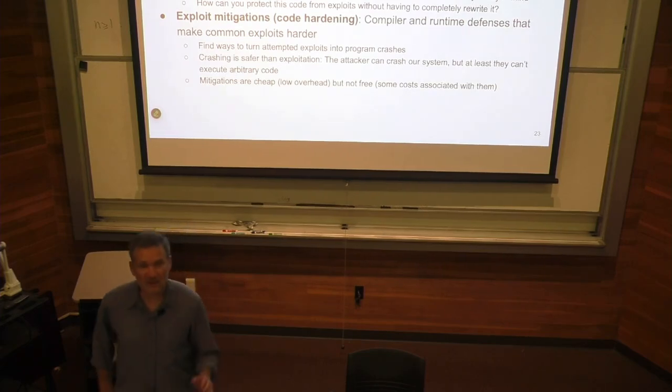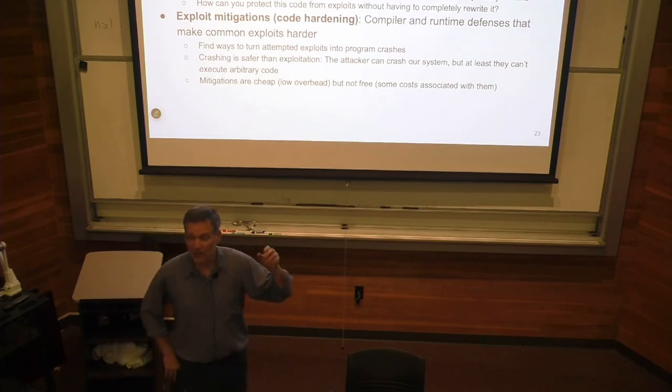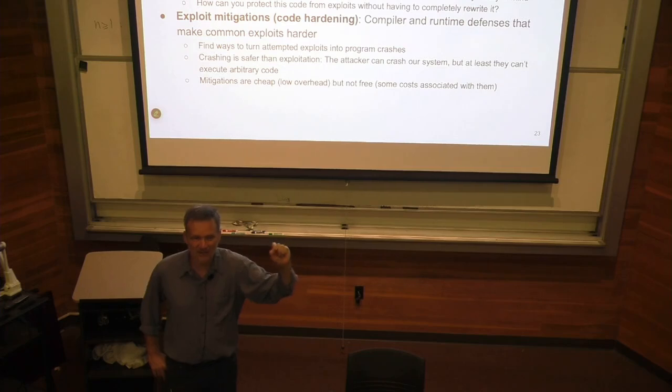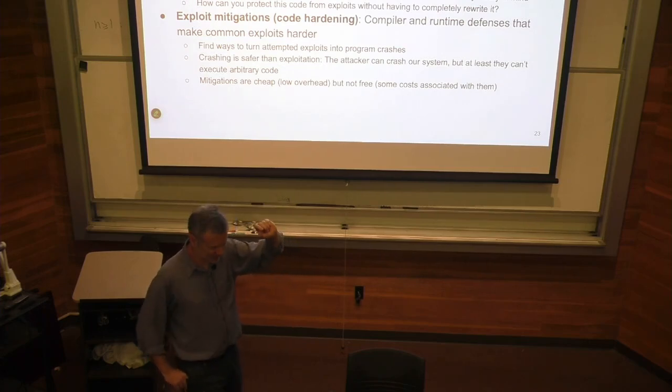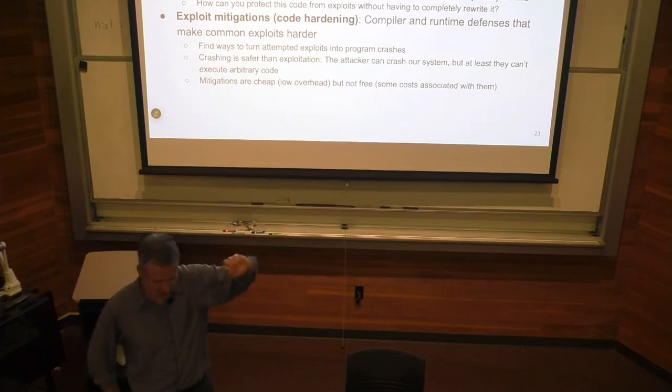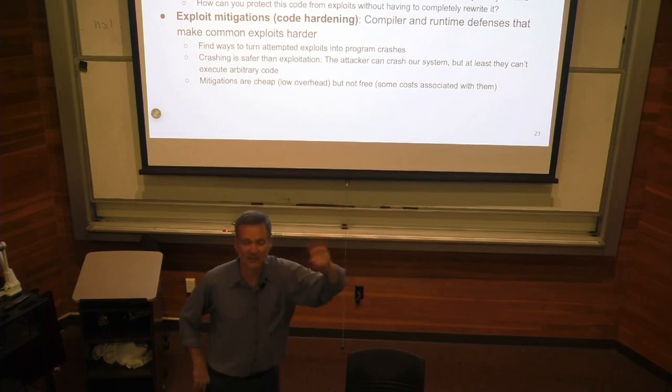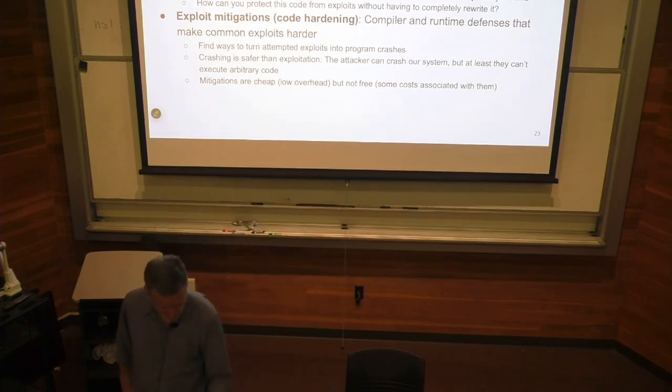A lot of the techniques I'm going to show you are based on trying to detect exploits and turning them into crashes. So that instead of the attacker causing the program to jump to this malicious shellcode and malicious shellcode getting executed, instead the program just crashes, which is safer.